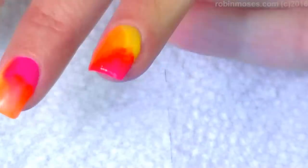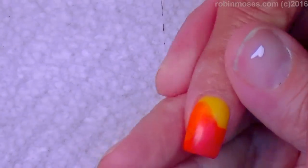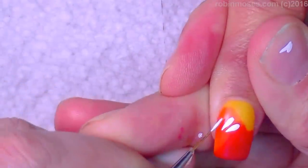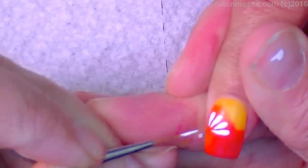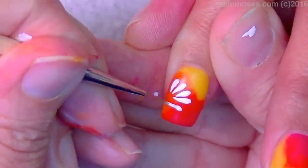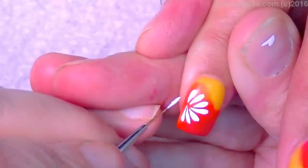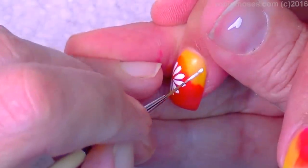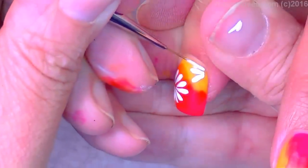I will finish this design that way and you could leave it just as is, but we're just starting. Now I just have white basic acrylic paint on a piece of a lid. If your paint is too thick it's not going to work. I'm going to push and pull up — push and pull up — drawing it to be thicker here and then pulling up into a point. If you want long thin leaves you would just not push as hard at the beginning.